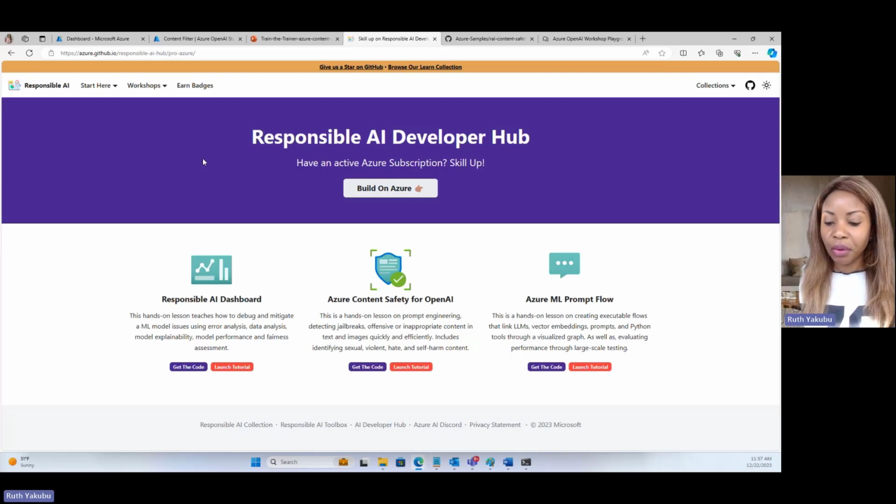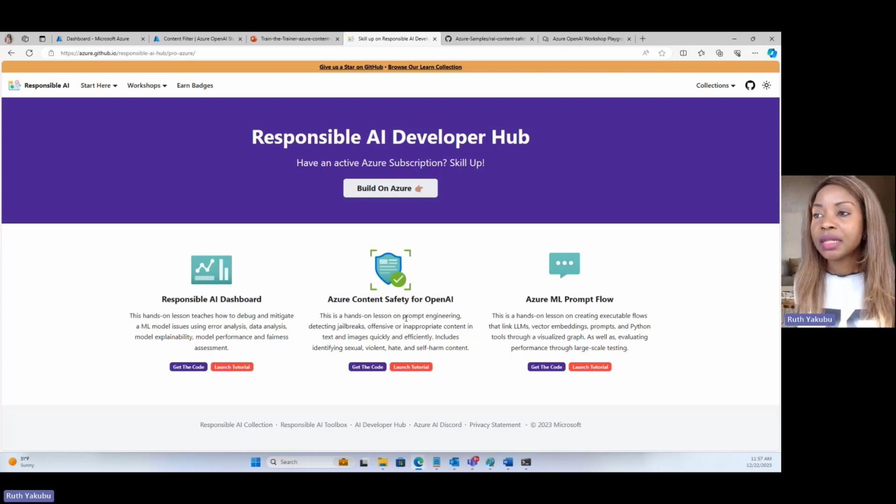What you're seeing is an overview of the different lessons that are in this workshop. The very first thing you're going to see is the Responsible AI dashboard, which is a different lesson.